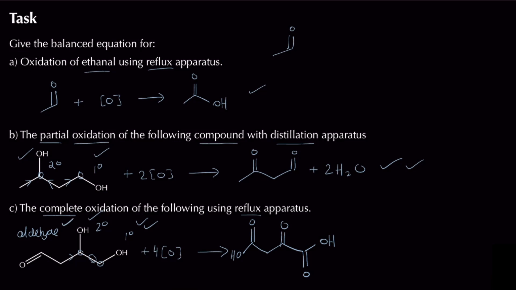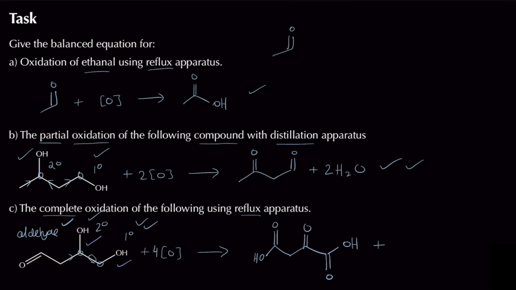Count this carefully. Now in terms of water, I'm going to do this in a different color. I'm going to produce 1 lot of water from this primary alcohol forming an aldehyde, and then aldehyde to carboxylic acid, there's no more. Secondary alcohol produces a ketone, that's another lot of water. Aldehyde, of course, that produces a carboxylic acid, that's going to be, of course, no lots of water. So in total I end up with 2 lots of water being produced. And of course you get 1 mark for the actual equation and the structures of the organic compounds, and then 1 mark for, of course, the waters and the number of lots of oxidizing agents as well.